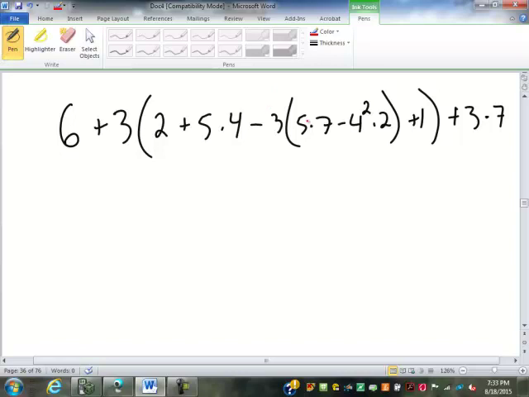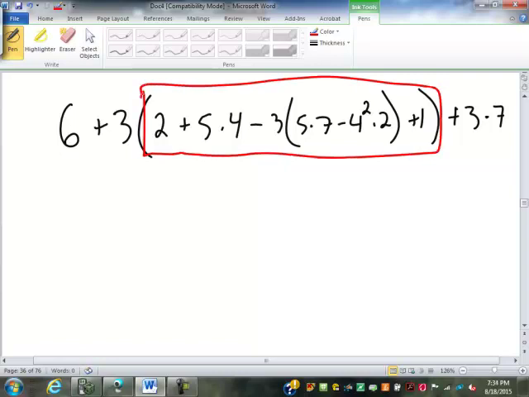Okay, well, remember, let's go through our priorities and do it step by step. First level priority is enclosing symbols. We have more than one here. So as always, we start from left to right. We start with this one as our first one. Where's its other end? All the way over here after the 1. So we're starting inside that set of parentheses, inside the red box.